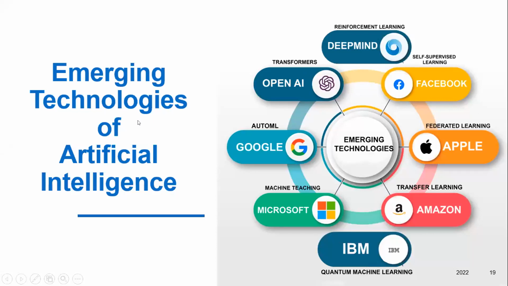And now we are here with the latest emerging technologies of artificial intelligence. As of now, we have seen the basic details about artificial intelligence. This is nothing but the latest improvements that we have seen in this field, that is, how famous companies are handling artificial intelligence and taking it to the next step. So this is what we are going to see now. The first thing is the deep reinforcement learning method, which DeepMind is using in their healthcare sector. They are using this method for analysis of eye scans to find early signs of diseases leading to blindness.